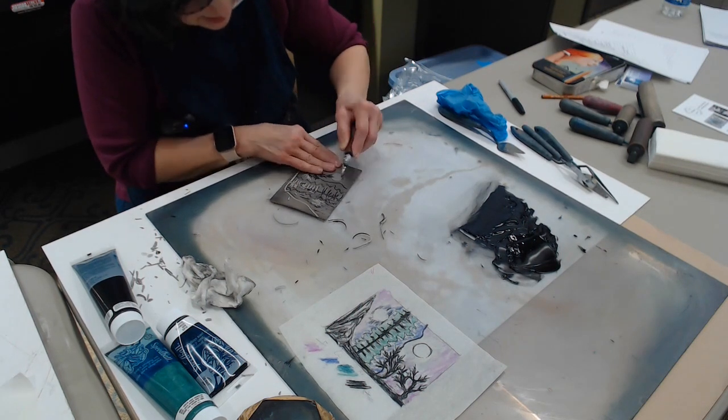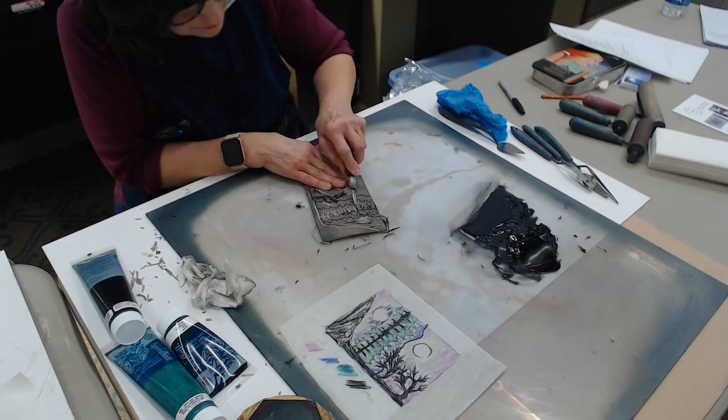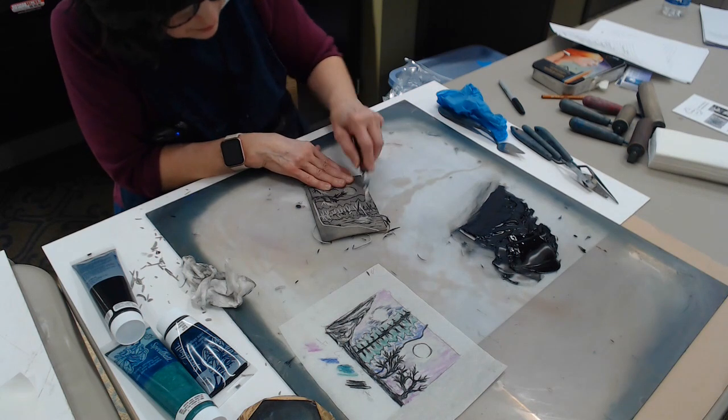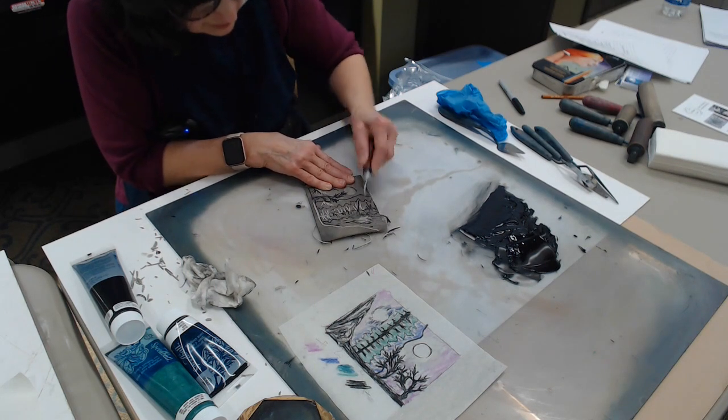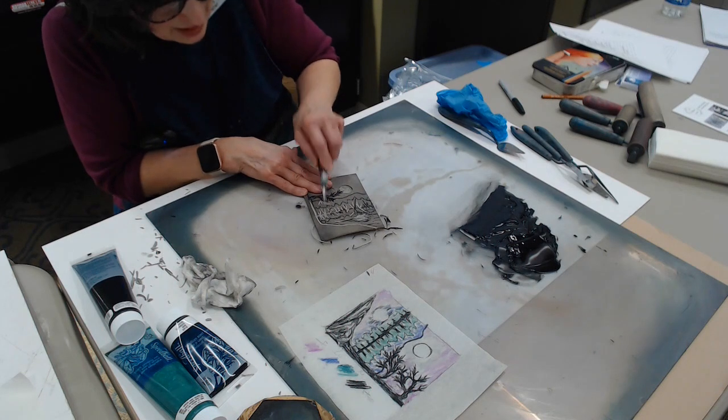And you can see that I'm not pushing. I mean, this is cutting pretty easily. Mm-hmm. And it wouldn't be quite so easy. Do you use Easy Cut or? No. Okay. And I'll tell you why.